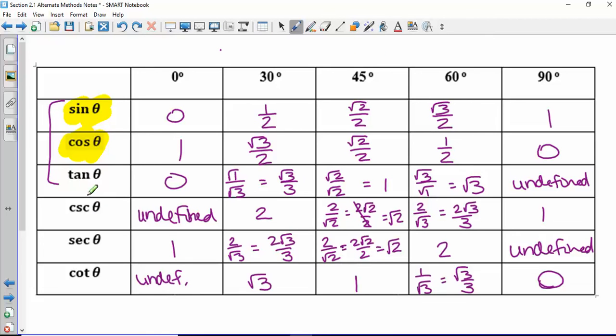What do we know about sine and cosine? They're cofunctions, so they're equal when their angles are complementary, right? 0 and 90 are complements. 30 and 60 are complements. 45 and 45 are complements. 60 and 30, 90 and 0. If you have sine, cosine is the same thing in reverse: 0, 1/2, radical 2 over 2, radical 3 over 2, and 1. Do you guys see that?